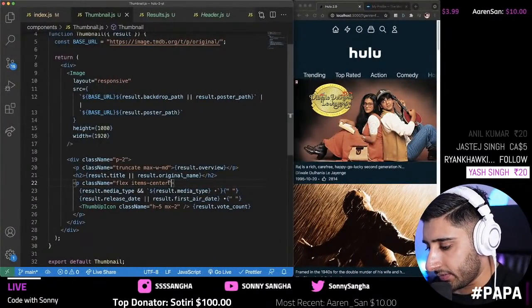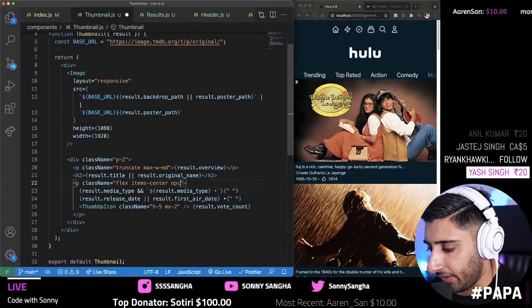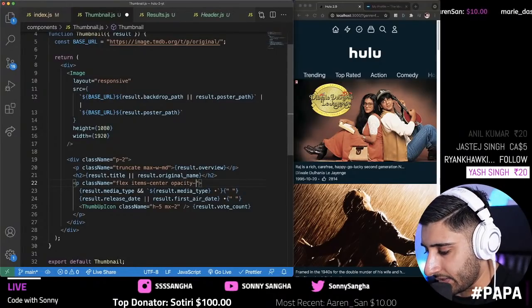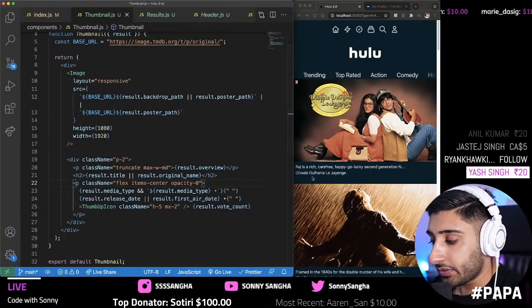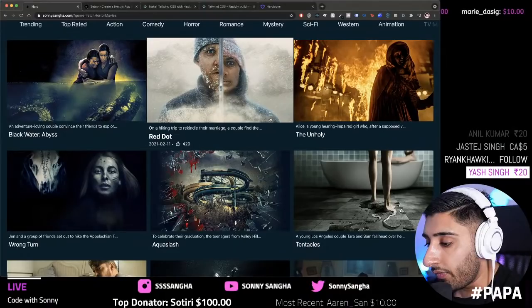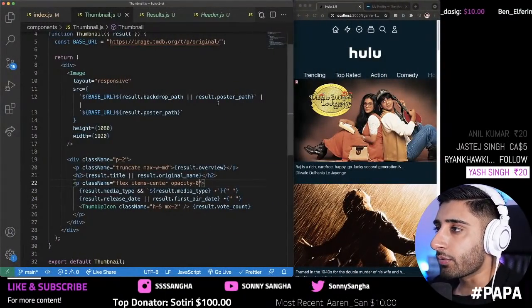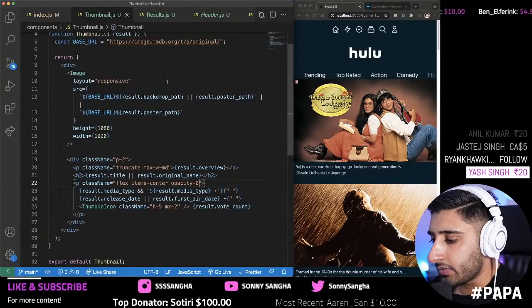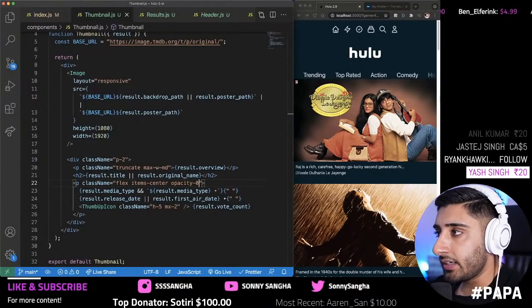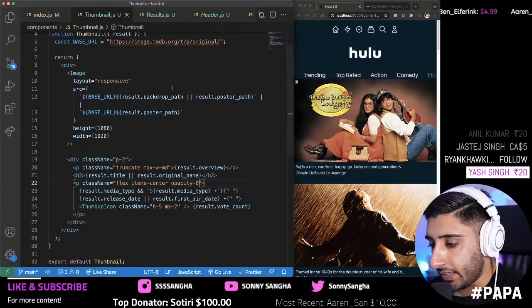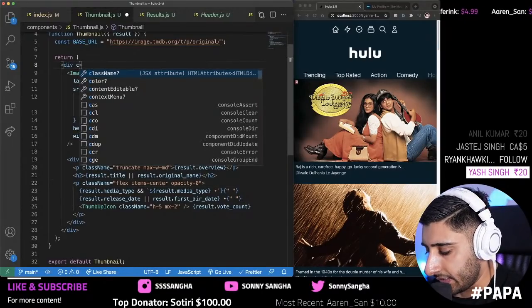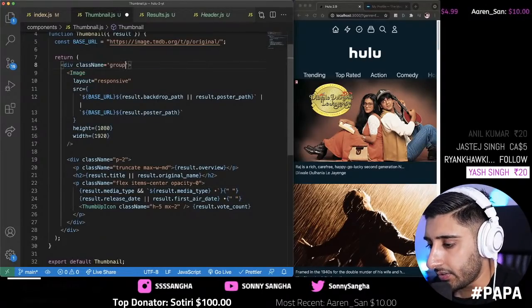Awesome. Okay. So what we do next is I'm going to say, okay, by default, this has an opacity of 0. So we don't want to show that by default. I only want it when I hover over the group. So remember we did this before, right? We did the group hover. Okay. So in this case, the group is actually going to belong to the overall parent div. Okay. So this is actually going to be where the group starts.